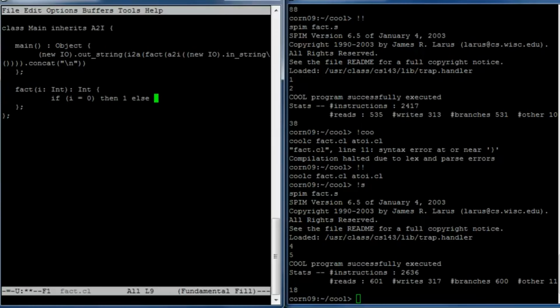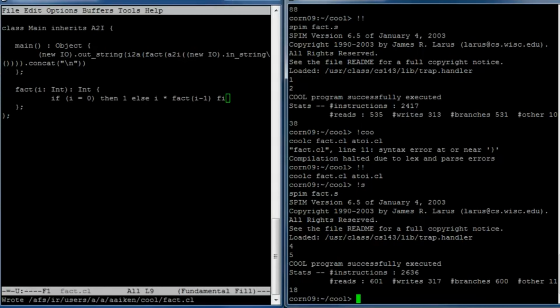Otherwise, the factorial is going to be I times the factorial of I minus 1. Right? And then if statements in Cool always end in the keyword fi. So it's an if then else fi construct. And that is actually the entire definition.